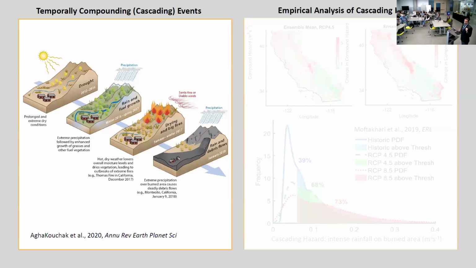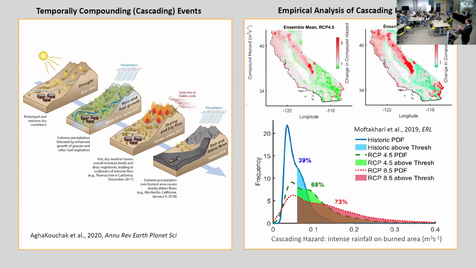So back to this example, how do we bring this rain over burned areas into risk assessment models? It seems simple, but it is not. We have looked at it empirically. Empirically, it's very simple. You look at everything that happened in the past. We have historical records from fire, historical data from rain, and we can generate our PDF of rain over burned area. This is the blue line, and we have done it with future model simulations. For any given threshold, you can look at the area under the curve and see how your risk is expected to change.